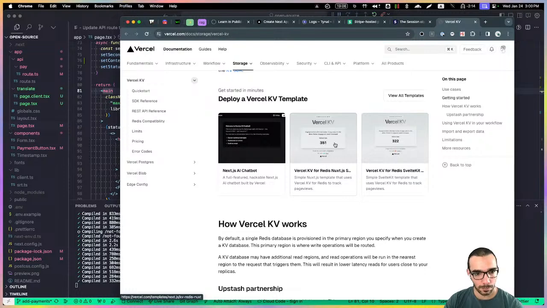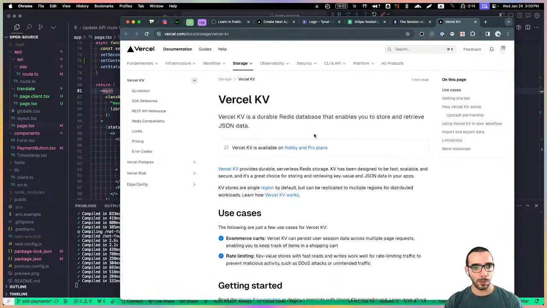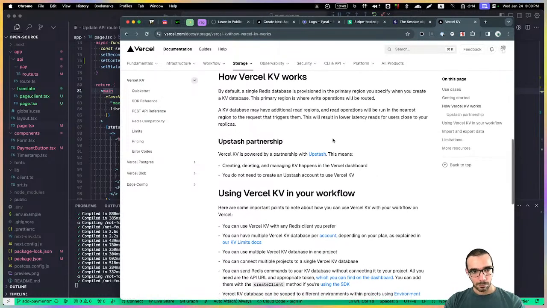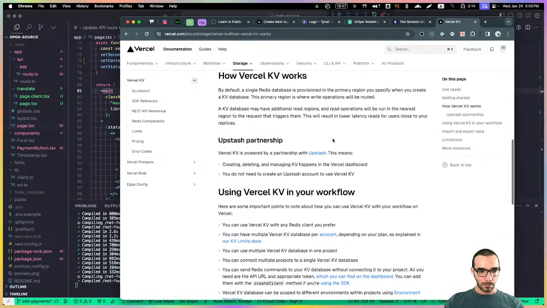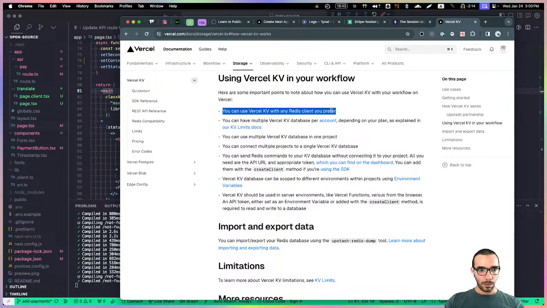Redis. Okay, so it requires Redis, with any Redis client.